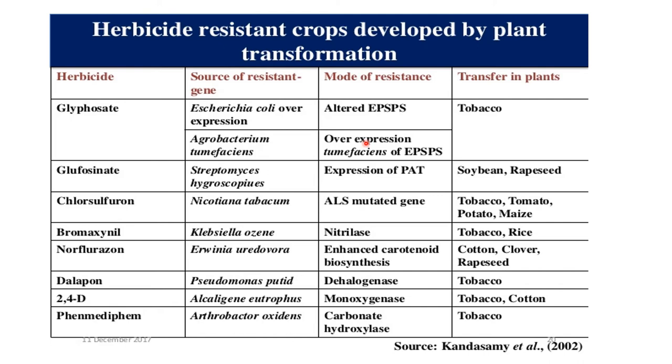Overexpression of EPSP, इससे हम क्या कर देंगे, EPSP को overexpress कर देंगे. फिर जब overexpress हो जाएगा, अगर थोड़ा सा उस पर effect हुआ भी, लेकिन overexpression में enzyme चूंकि ज्यादा है तो pathway effect नहीं होगा. तो इन सब का effect मेनली we can introduce the herbicide resistance plant by different strategies. These are other examples that can introduce as a herbicide resistance.